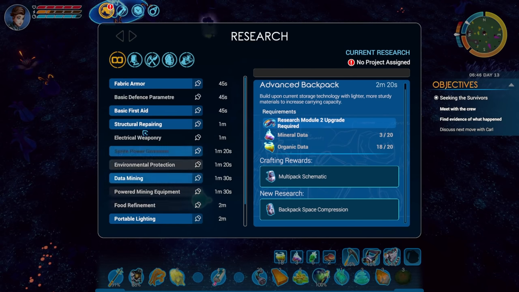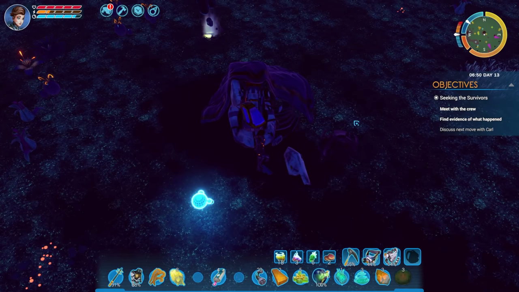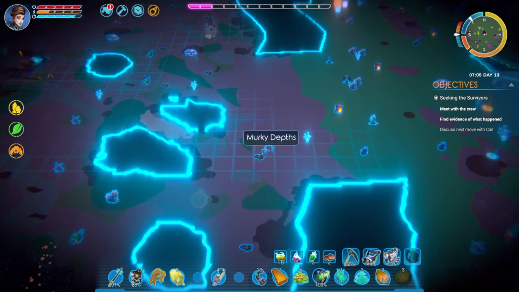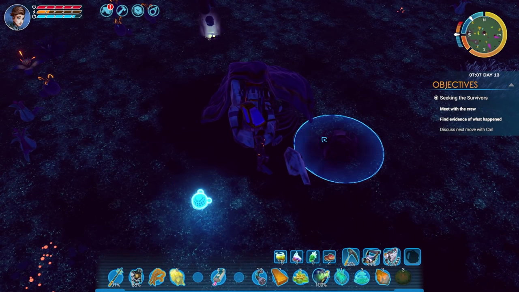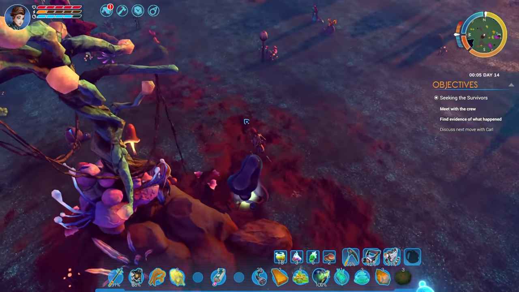Oh, we also need to get the backpack going. Gosh, we got so many things to research. I'm just so excited. Oh, we got some spark stone over here. Okay, so we'll go out and grab those. And then, yeah, I gotta wait for the end of the day, though. Come on. All right, we're good. We're free. It's daytime. We're freedom.